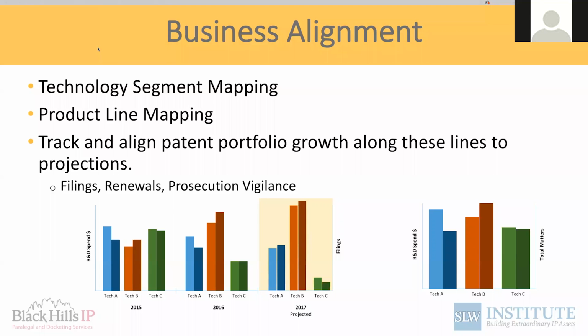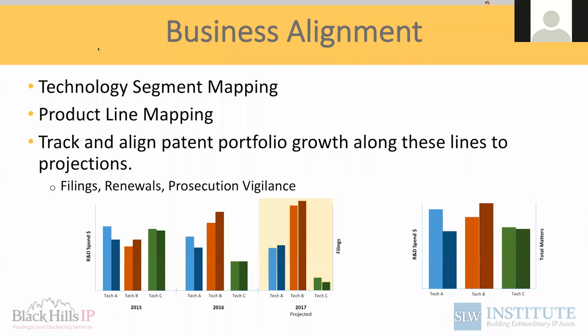And then we'll see R&D spend is on the leftmost vertical axis of this first chart, and filing count is on the right vertical axis. You'll want to play with that right vertical axis scale a bit to figure out what that needs to be to align the appropriate R&D spend to what you would expect the appropriate number of filings to be. Once you get that alignment done once, that allows you to apply that data historically and looking forward.